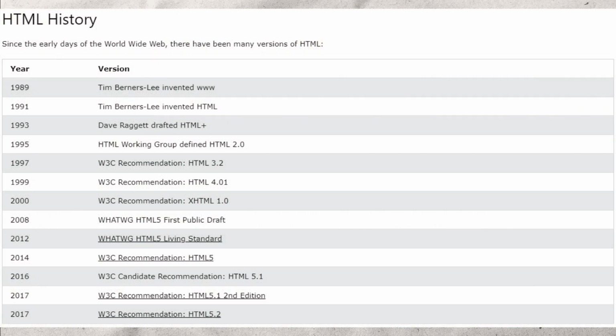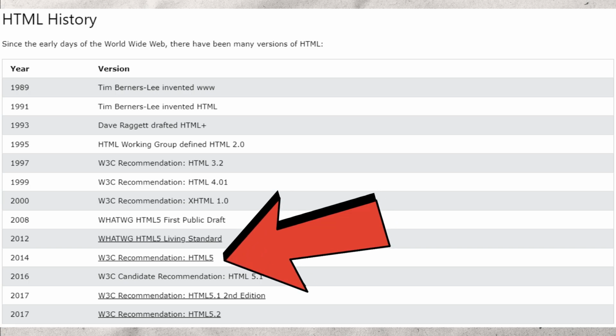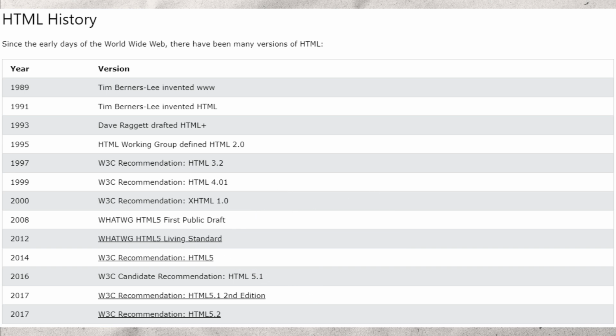Since the World Wide Web's inception in the early 1990s, HTML has undergone continuous evolution. Several versions, each with its own set of improvements and features, have been released over the years. However, the latest and most advanced version is HTML5. This tutorial will adhere to the HTML5 standard, ensuring you learn the most up-to-date and widely supported practices for creating web pages.